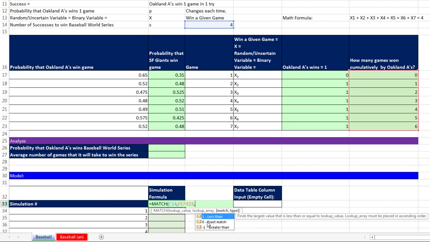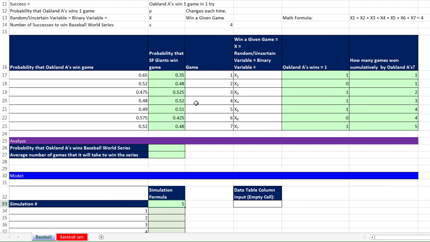Now, the advantage and the beauty of exact match for this example is that if there are duplicates over here, because sometimes our formula will show 4, 4, 4, it will only pick up the relative position of the first number 4. So again, MATCH will look through a range and tell you the relative position of the item it's looking up. That means the number 4. So when I control enter, right now, look at that. Match found 1, 2, 3, 4, 5.